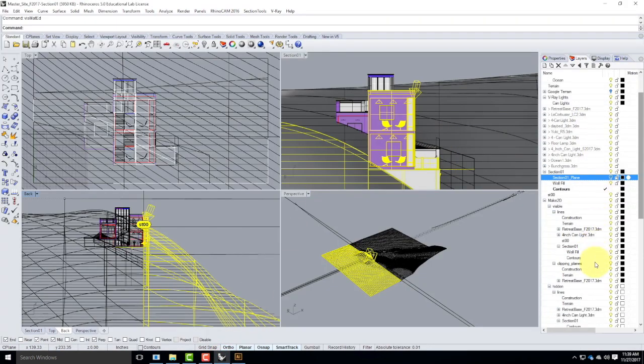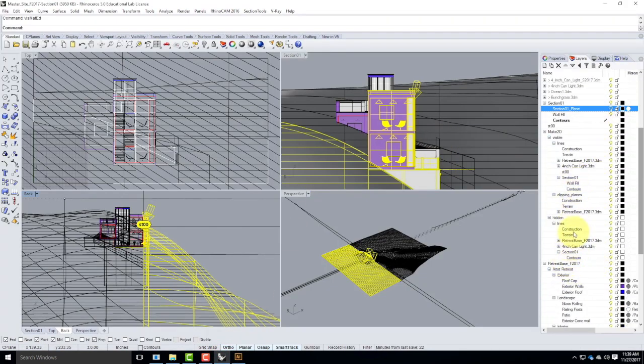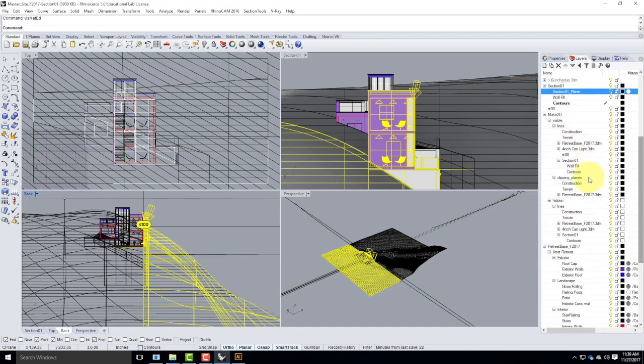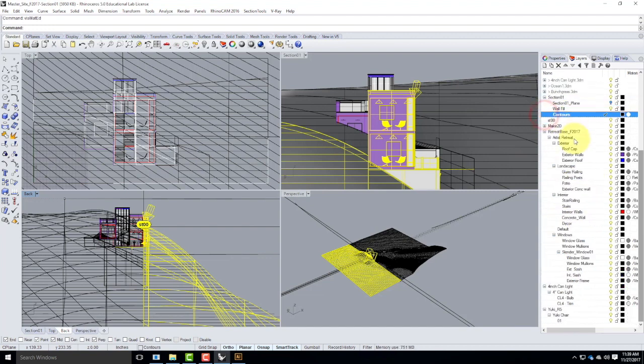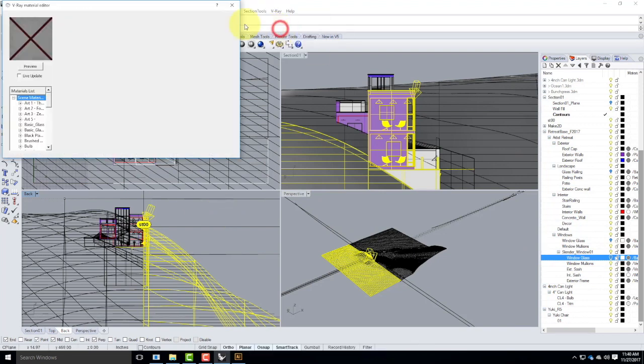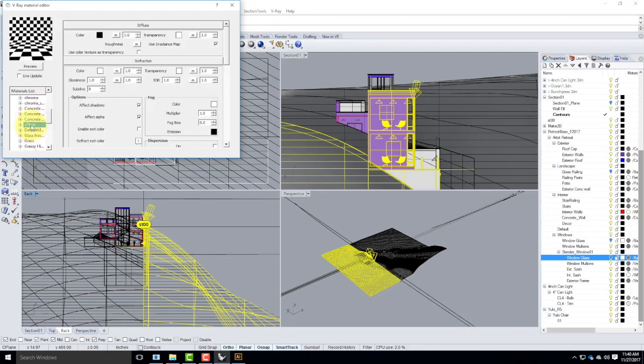So I'll go through here and I'll deselect anything that is glass. So bear with me for just a second. We don't worry about the Make 2D. Here we go. So glass railing's going to go off. The window glass is going to go off. That window glass is going to go off. And I think that's all of it. So that's deselected. I'll go back to my V-Ray material editor, and I'm going to apply that see-through material. So I'll right-click and say Apply Material to Selection, because I'm overwriting the existing materials.